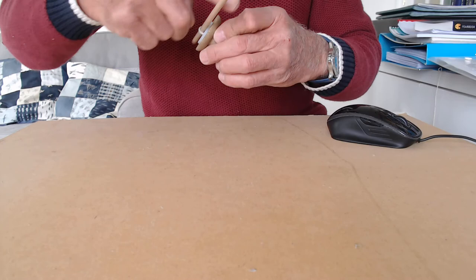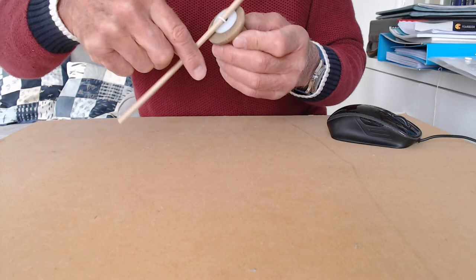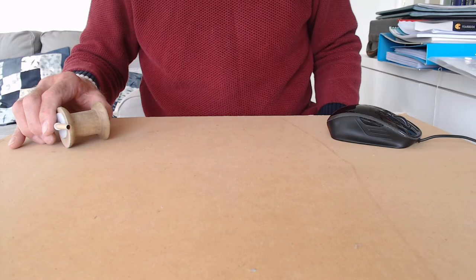So we'll now make a really good final run. Remember, the energy stored in the rubber band is transferred into energy to make the cotton reel rush across the table.